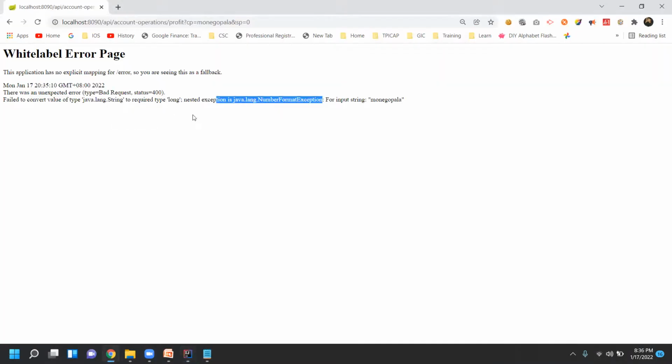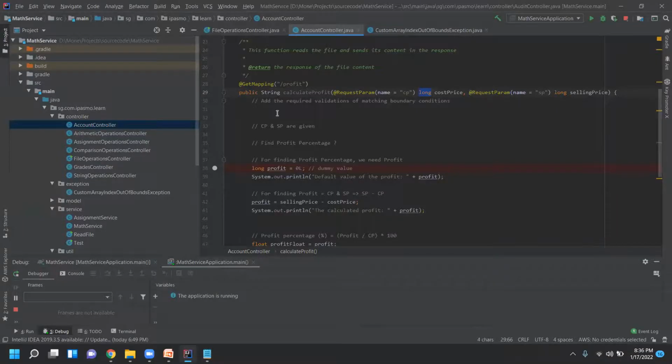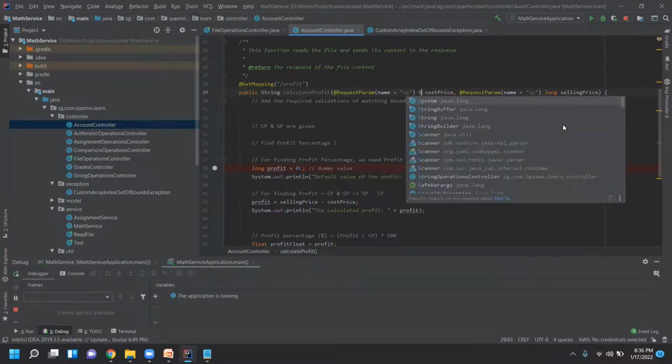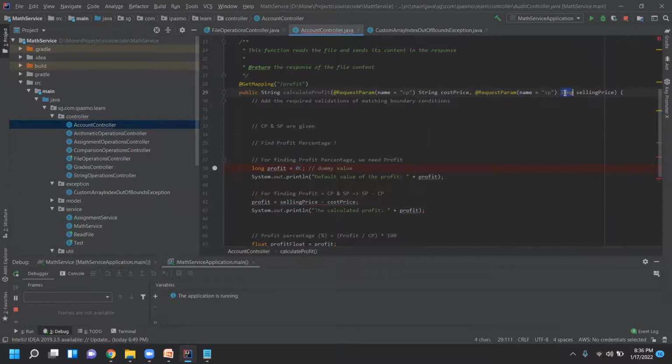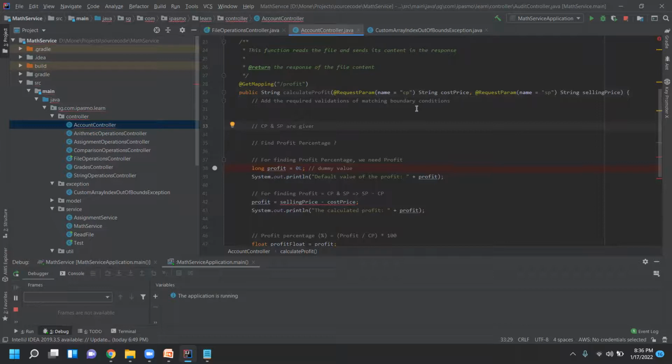Usually this message is actually thrown at the architecture level, like the framework level. Spring Boot is handling that because you have given long here. If you have to change it to string, then the whole code will change.